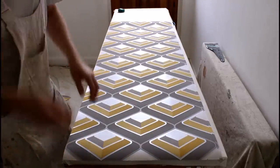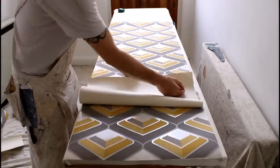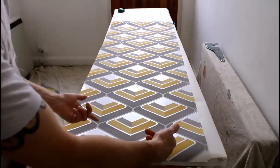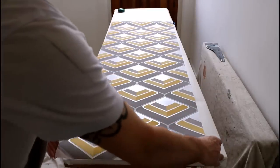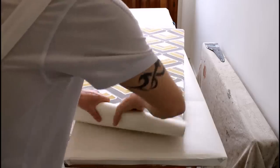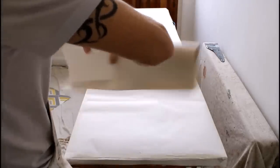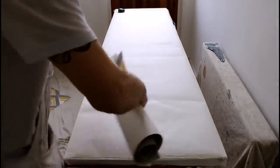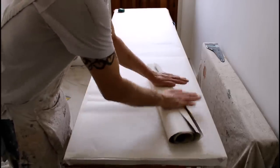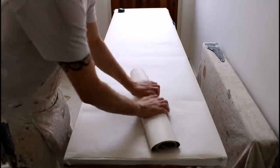Now, I usually mark the top of the paper on the back. And then once you've done that, you want to roll it the other way so you break its back, as we call it. Gently push down on the paper, and what this does, it stops it from rolling back on you once you roll it out.